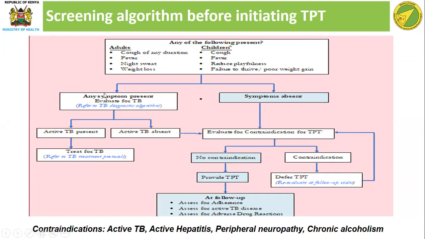The same applies to the ones that had signs and symptoms of TB. These ones will be subjected to TB diagnostic options. If active TB is diagnosed, then treat it and ensure that they complete the treatment successfully. For the ones that were sent to the lab and TB was ruled out, you will manage whatever the condition was, maybe it's pneumonia, maybe it's bronchitis. But when they come back to us with no signs and symptoms, then yes, they can come back to this arm.